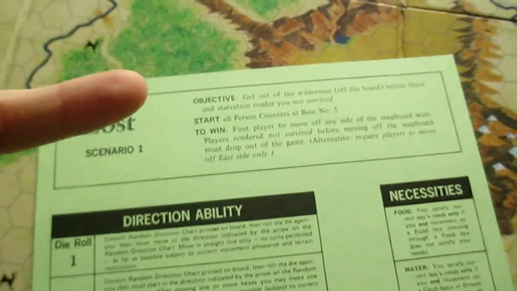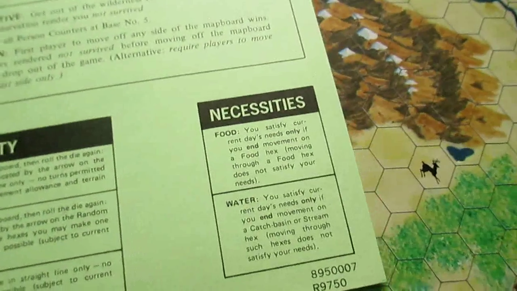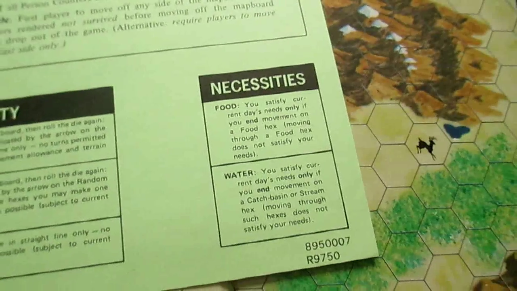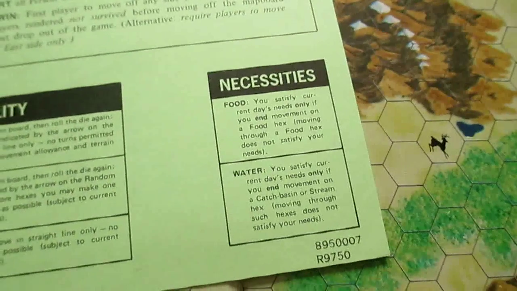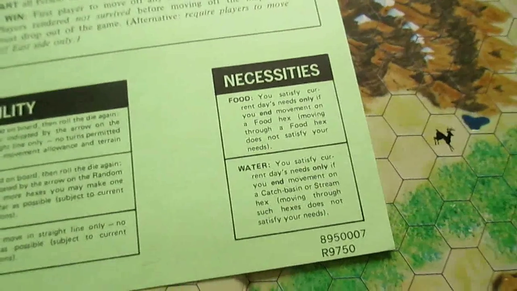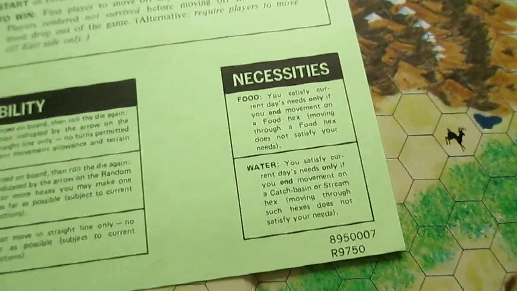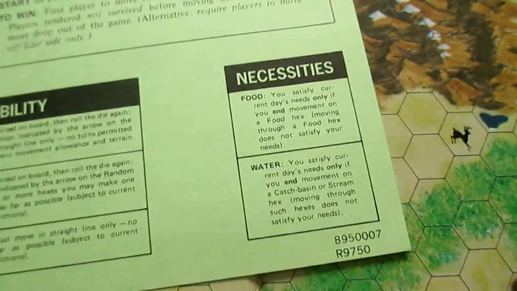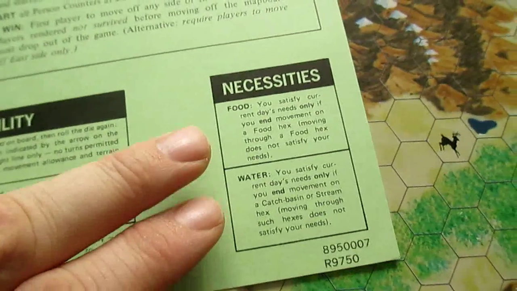So at the top of every scenario card, you get that little bit of description. On the side here, you get your necessities. Food, you satisfy current day's needs only if you end movement on a food hex. Moving through a food hex does not satisfy your needs. Water, you satisfy current day's needs only if you end movement on a catch basin or stream hex. Moving through such hexes does not satisfy your needs. Now, this is an important thing to talk about.